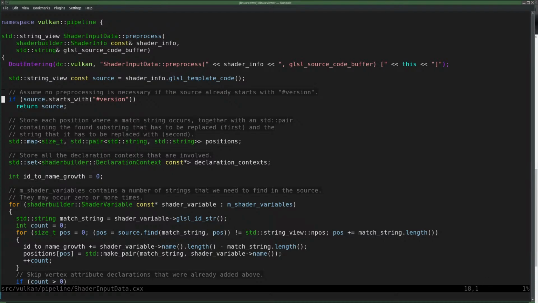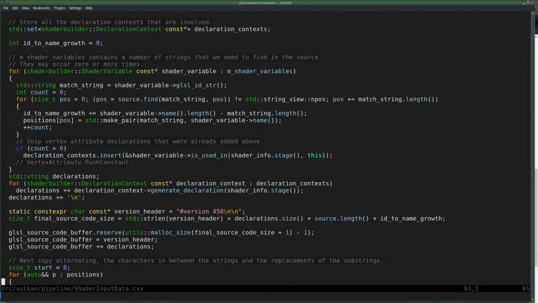The only thing we have here is the template code of the shader, and I'm simply looking through that for strings, TLSL ID strings.